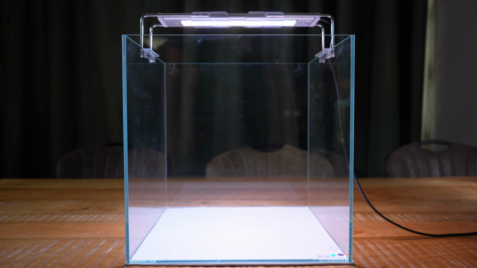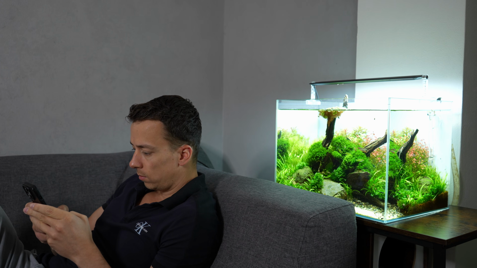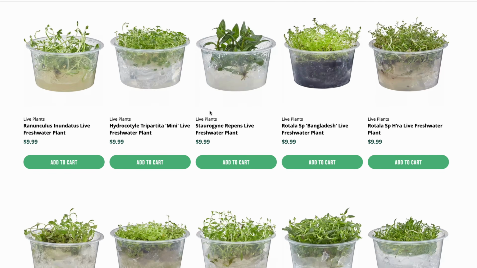So it really helps to browse through those websites and look for the plants that you like, but also the plants that will suit your setup in terms of their requirements. Then once you've found them, you will write them down and make a list, and then we move on to the next step. Alright, so we established our starting point, we did our research, and we found the plants that we like and suit our setup.